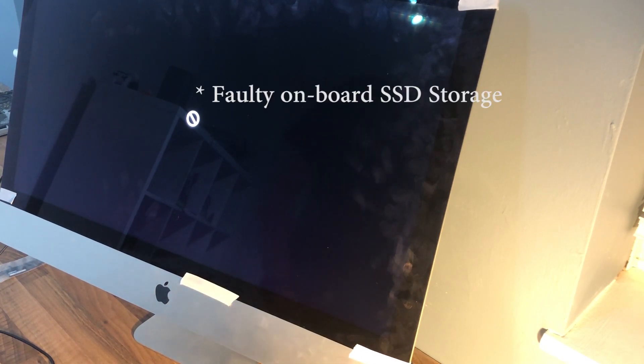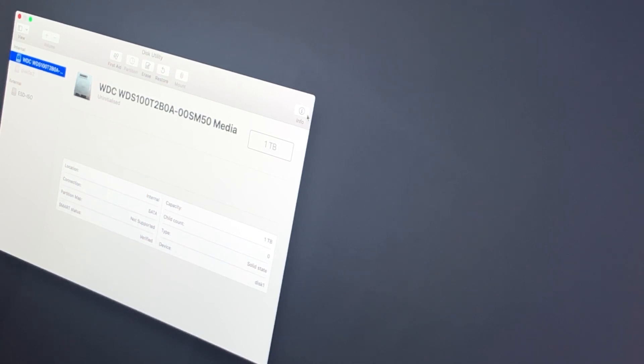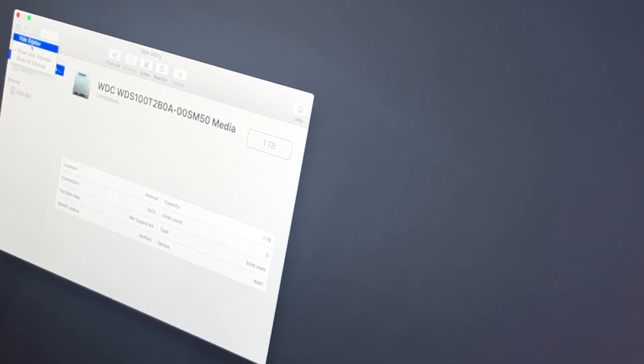I've just realized it's most likely that the OS is installed on the SSD flash storage, so let's try that again. Another key thing I noticed — my keyboard wasn't plugged in. Okay, that is the correct one — you can see we've got the EFI/ISO now. The exciting bit is going to be when we boot into recovery and can actually see the SSD. Now we're in Disk Utility and you can see the new drive — that's a very good sign. You can also see the old drive which had the flash storage and the old OS on it.